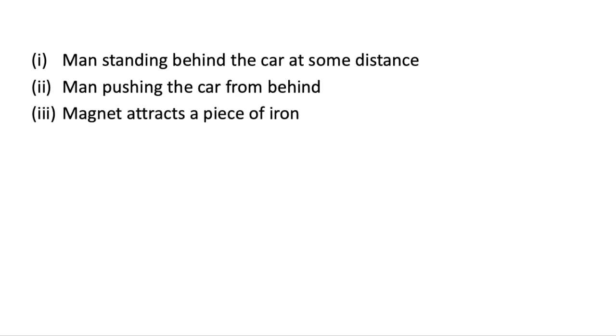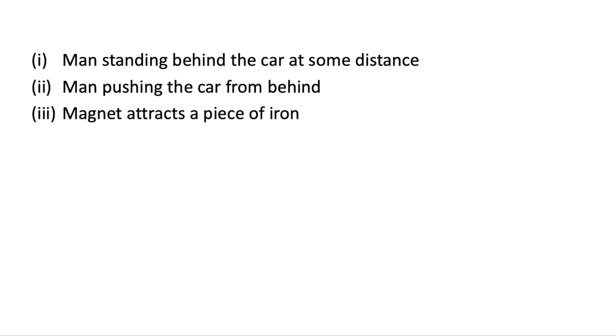Our third example is a magnet attracting a piece of iron. Magnet and iron piece interact under magnetic pull. Thus, a force comes into play as magnetic force or attraction by the magnet. Attraction is a pulling action here. Thus, the piece of iron which was at rest with speed 0 now gains speed and moves towards the magnet. Hence, there is a change in the direction and hence a change in the state of motion of the piece of iron.